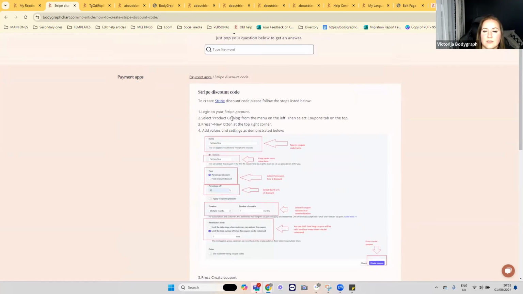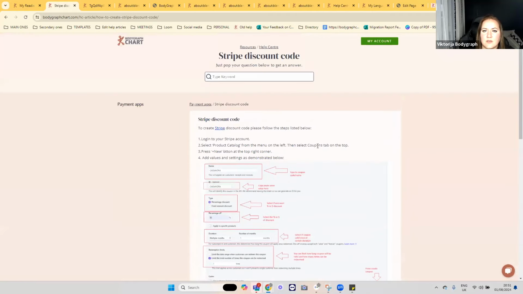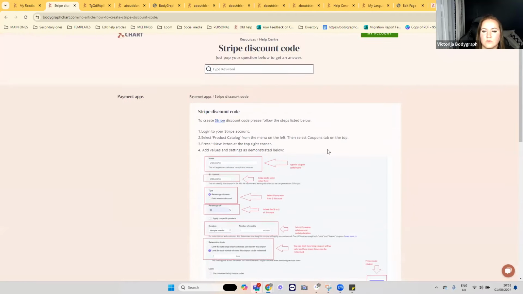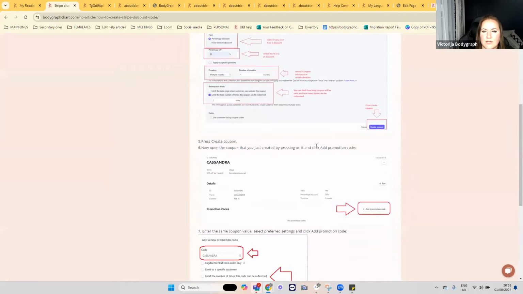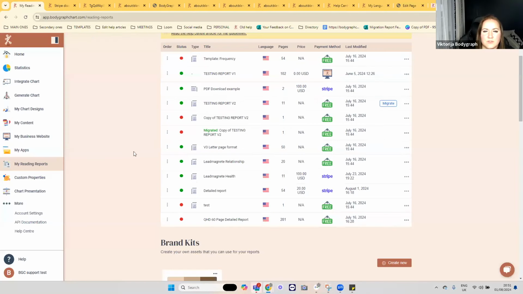Just bear in mind that, and I think I have a note here, yes, if you're using Stripe, the 100% discount code won't work. The reason is that a 100% discount code does not trigger a webhook. The webhook's job is that your Stripe system sends the signal back to Bodygraph Chart, saying, yeah, we've got the payment, it's time to load the download button.